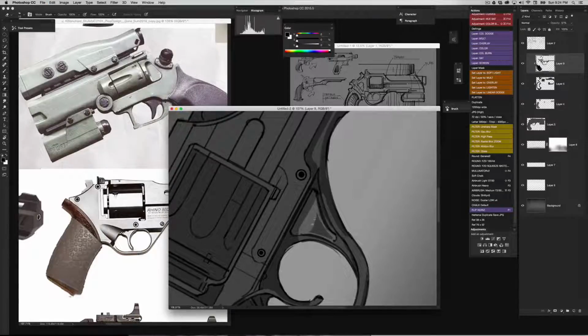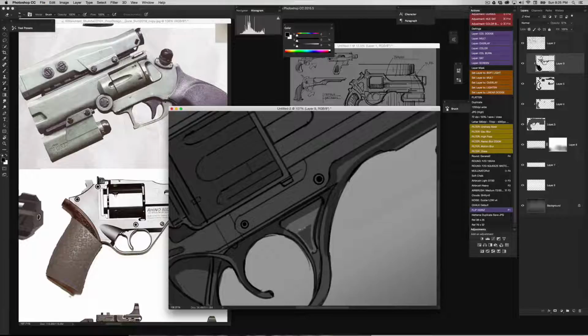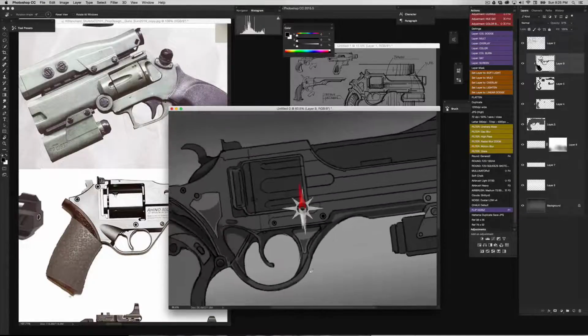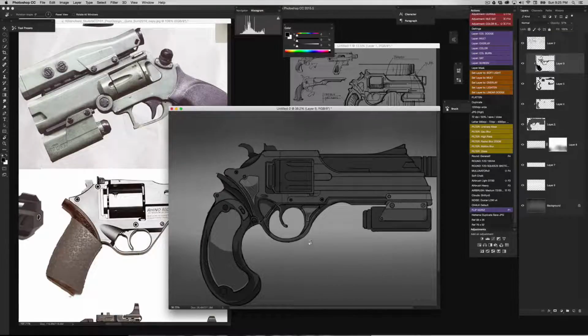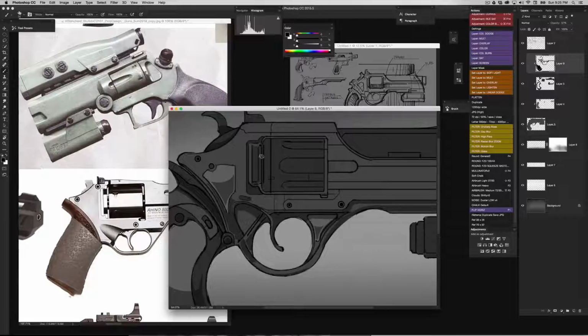Now you might be wondering, what if the shadows aren't going to be this hard edge? We'll utilize a soft brush in a layer mask just to feather back some of those edges. So it's not like a comic book kind of shadow. It's not just a flat graphic shape.